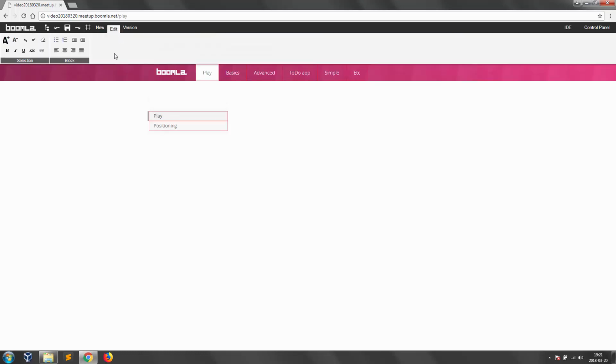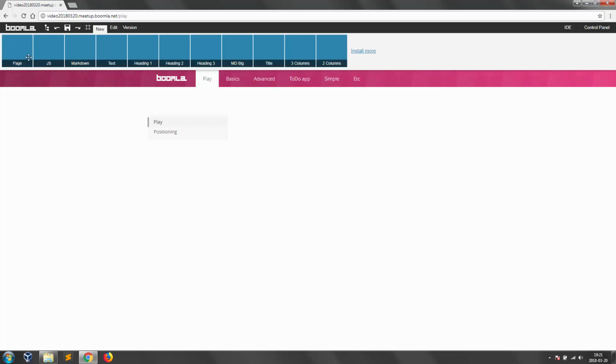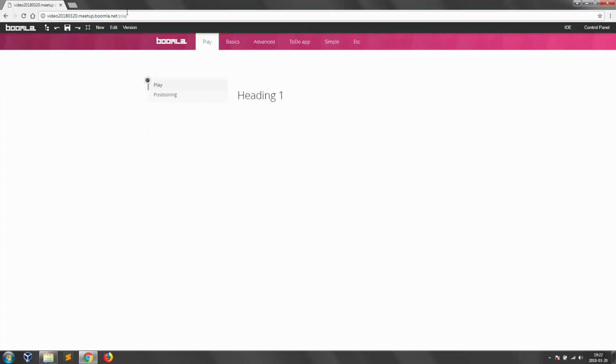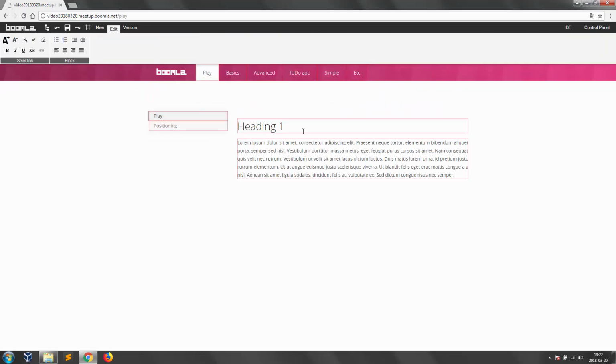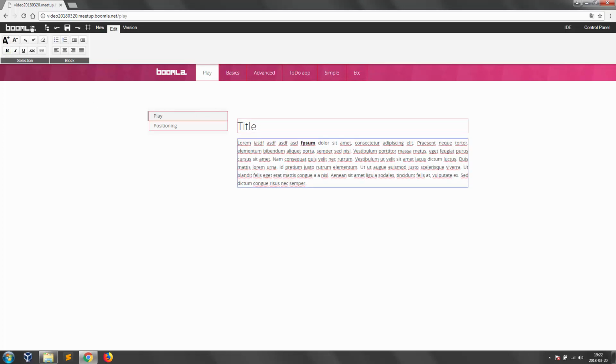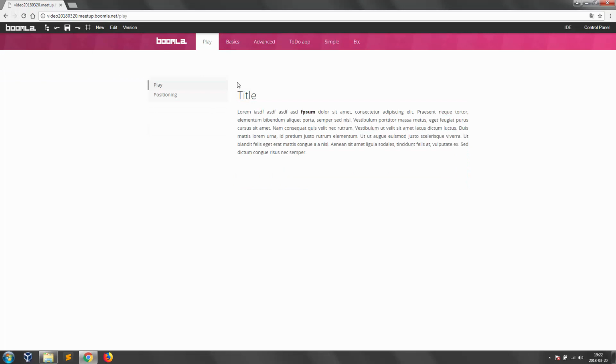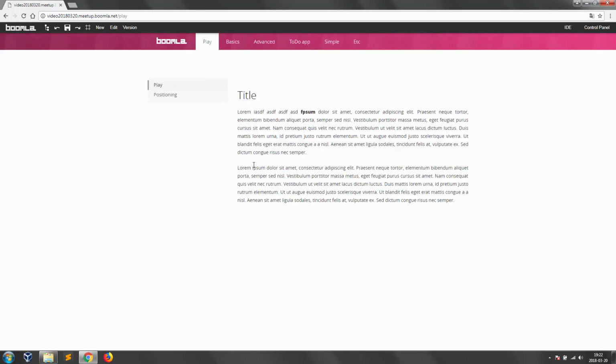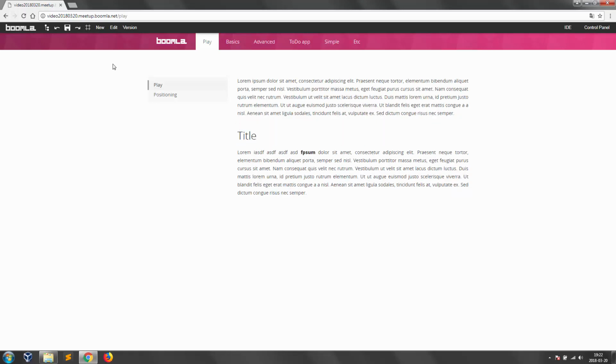So let's open the edit tab, the new tab, and drag a heading onto the page, then new text, and go edit, change the title to title, just add whatever text, make it bold, etc. Then save it, and there you go, it's permanent. If I want to add a new text, I can add it at the end. Then I can hover my mouse over them and grab this icon, and it helps me sort those things.